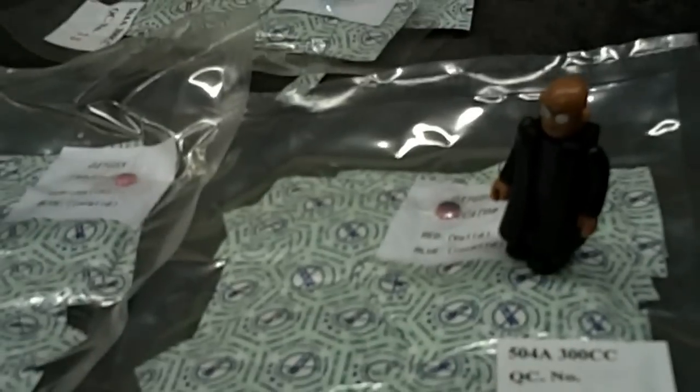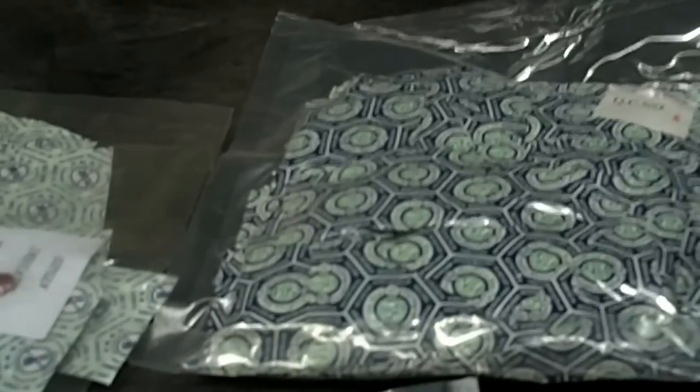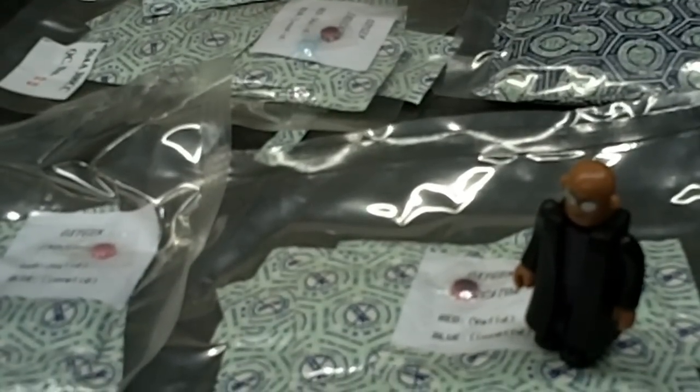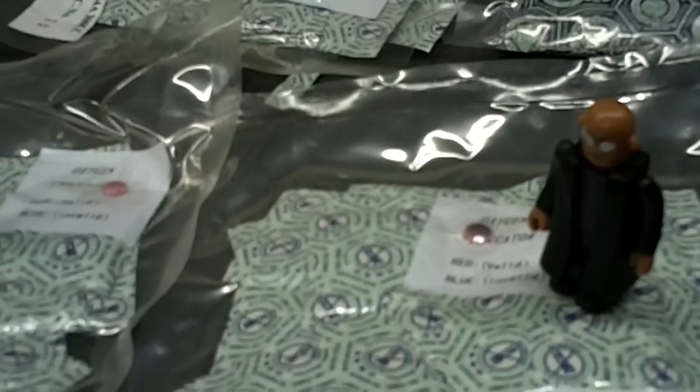The main question I get is regarding the oxygen indicator tablet, and why some of our oxygen absorbers don't have it. I remember very early on, one of my customers suggested I was going to give them botulism by selling absorbers without indicators — of course, botulism can only occur in an oxygen-free environment, so I'm not sure how that worked. Still, it made me wonder why some absorbers had indicators and some didn't, so I spent a good month researching it and talking to my manufacturers. The simple answer is that they don't provide you the information you think they do. They exist mainly as a gimmick and more for the customer's peace of mind than an accurate prediction of the health of your oxygen absorbers.